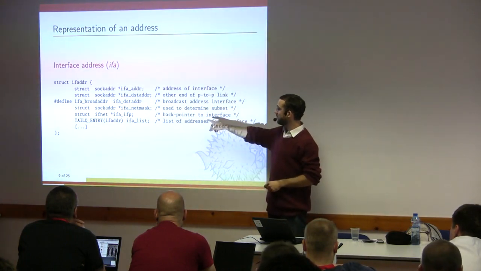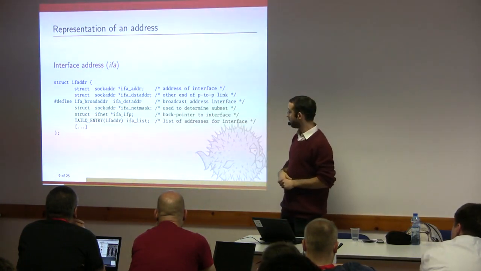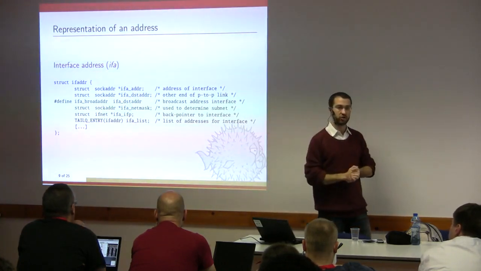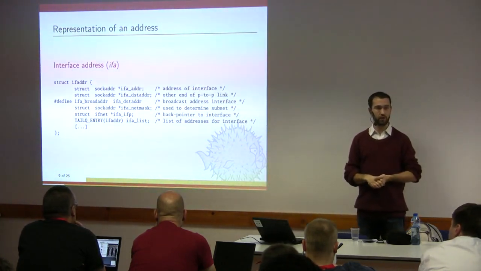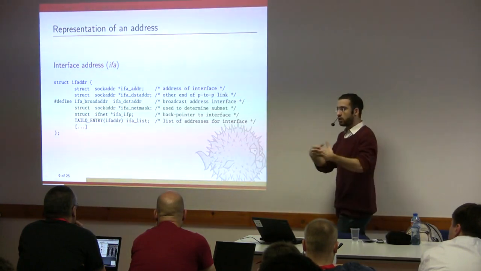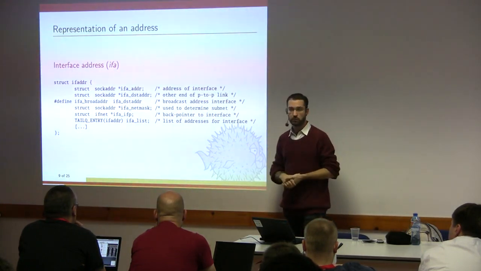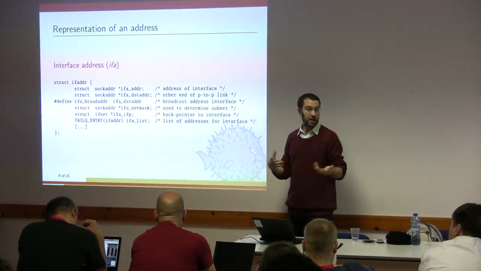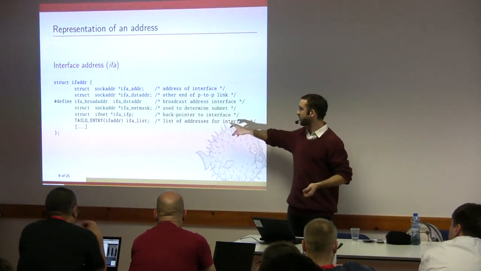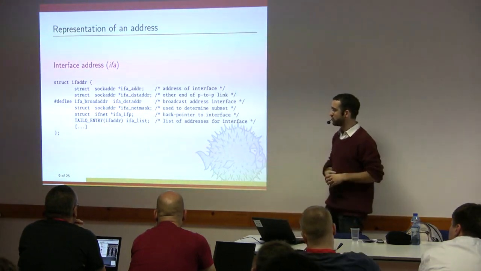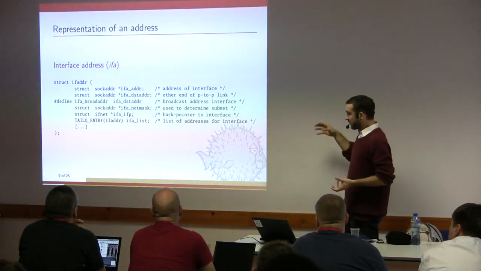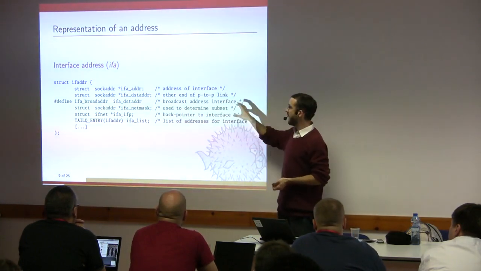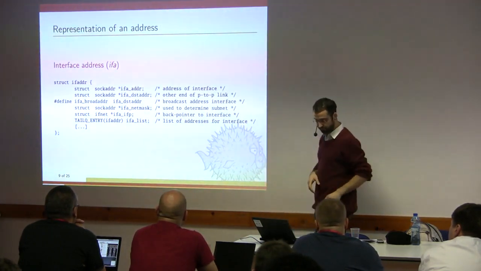One interesting point, and we'll come back to that right after, is that you have a pointer. That means that you have a link that shows you which interface this address is configured on. When you do ifconfig with the name of your interface, maybe some of you do, that's the interface, let's say em0, the ifp, as it's called in our developer language. And the address that you put on this interface with the command will end up encoded in this field.